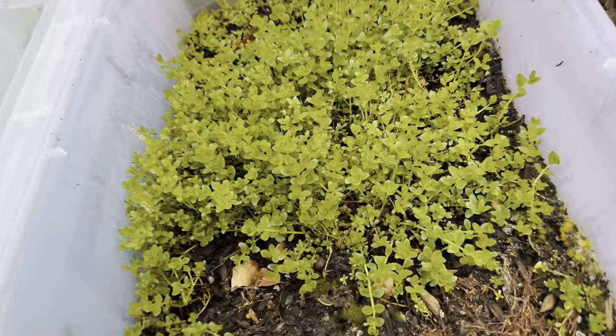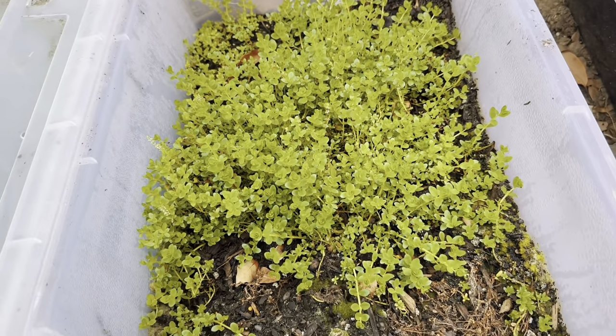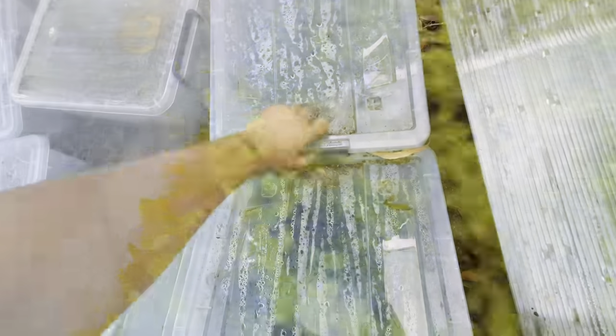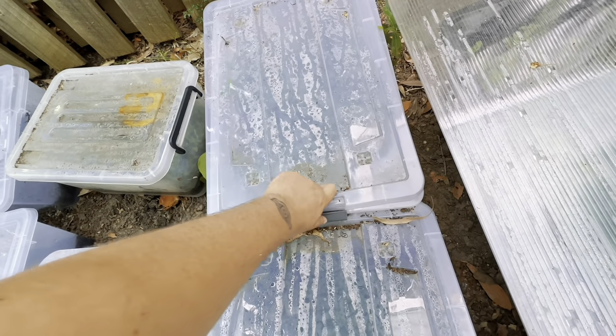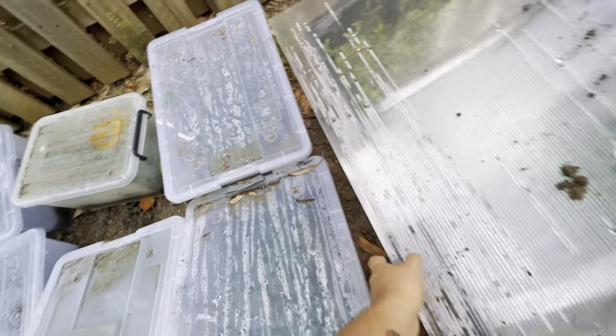In here we have Rotala Green. This is one of a couple of tubs of this. I'm only going to show you the one tub because it's pretty boring. Off the back here, guys, we have some more water wisteria. I just changed the camera to the macro lens, so it's zoomed out a bit more.